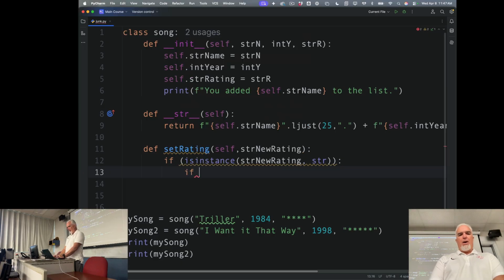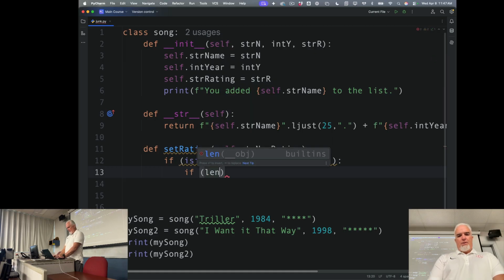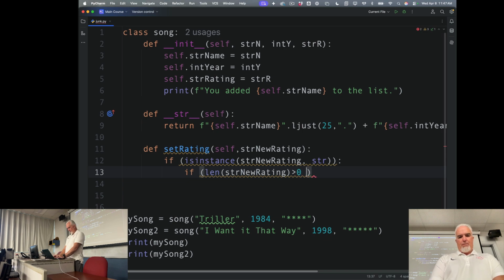So if that's true, then what I want to check next is if length str new rating is greater than 0, and length str new rating is less than 6. So that means it has to be between 1 and 5.